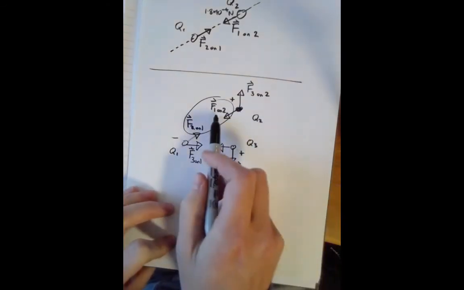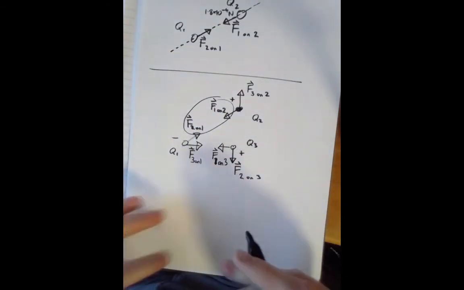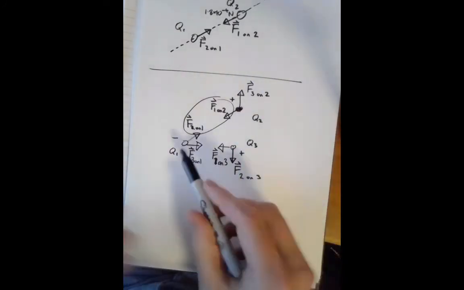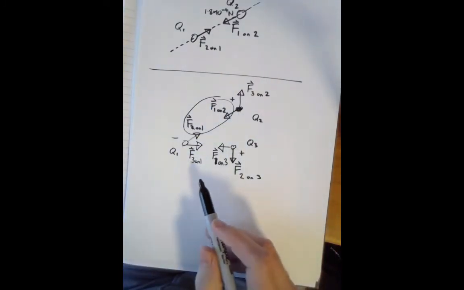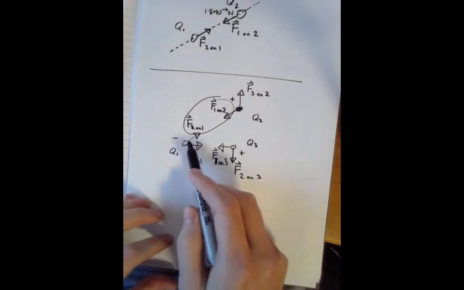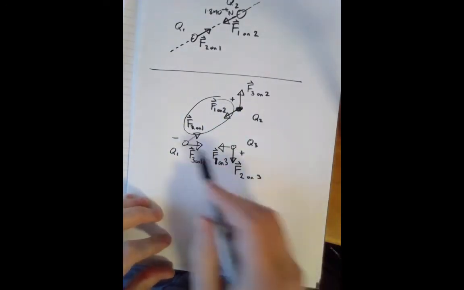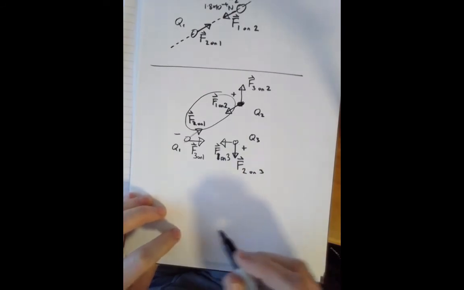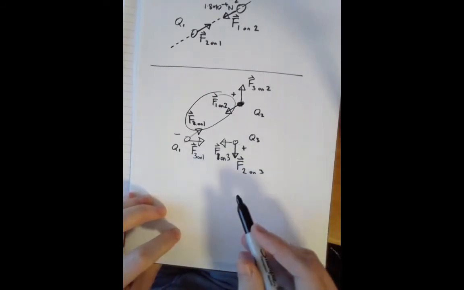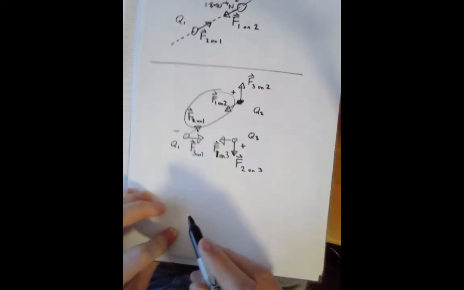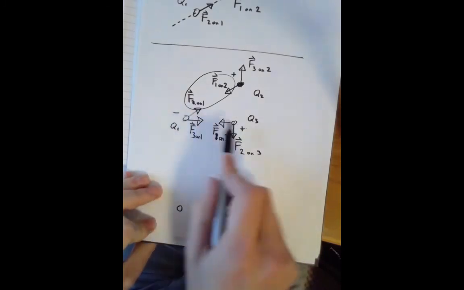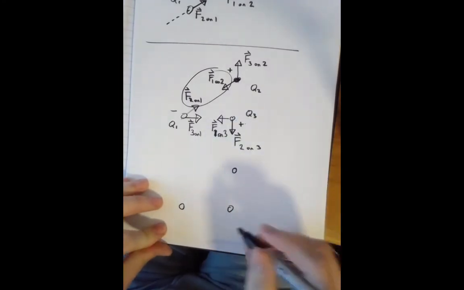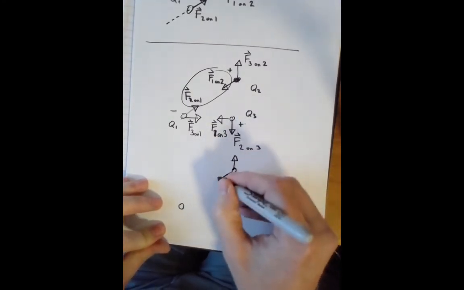Now, I've seen students get confused about which forces are which, and usually that's because they're not labeling their forces with subscripts. You look at this diagram, there are 6 forces, right? Usually, if a question gives you 3 charges, the question is almost never going to be asking you to calculate all 6 forces on all 3 particles. It's usually saying calculate the total force, say, on charge Q2. So if you're doing that, then when you draw your picture of the situation, don't bother drawing these forces, because you're just going to confuse your picture. Just focus in on this one charge here and draw your 2 forces.